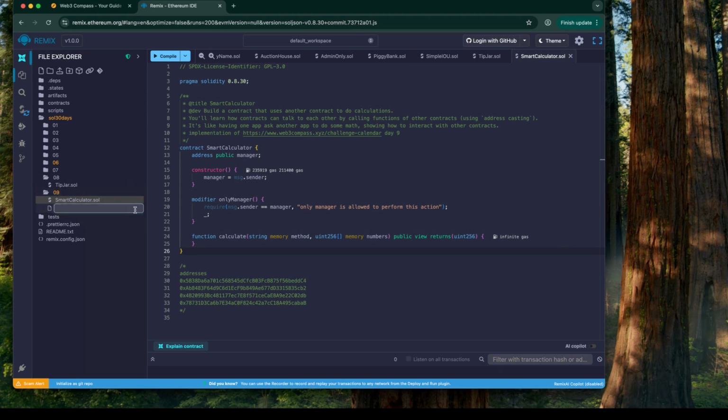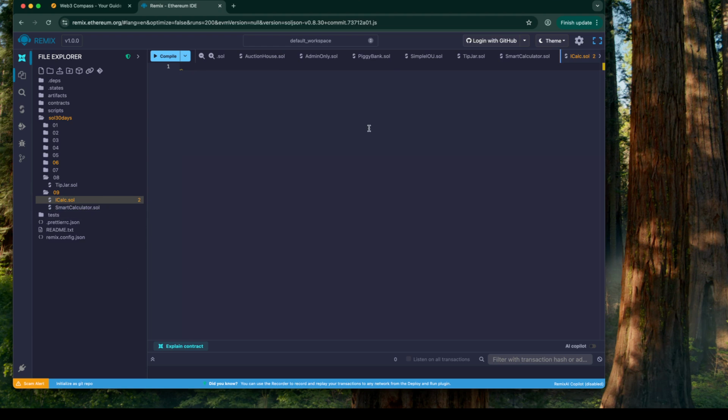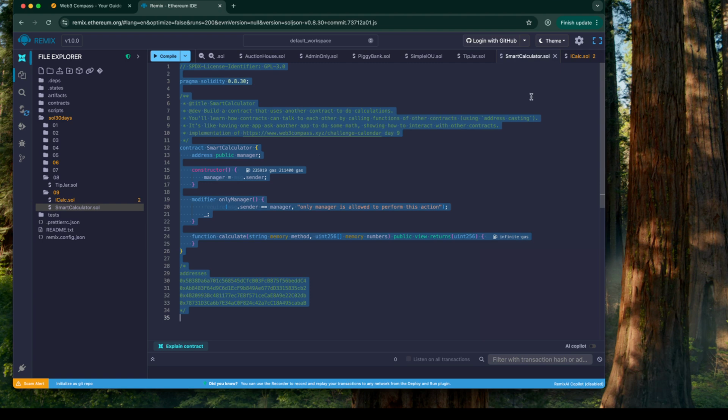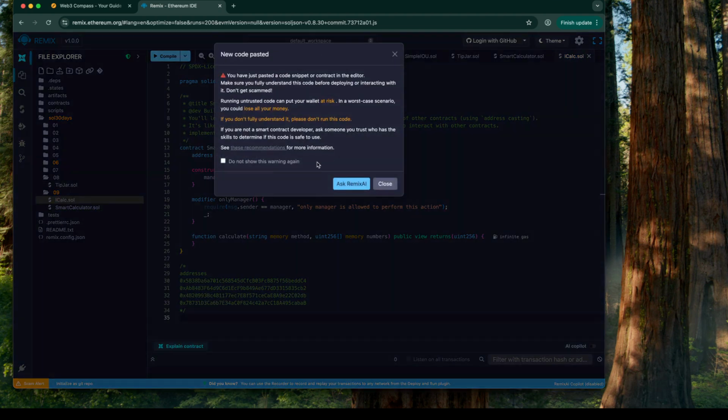So let's go ahead and do that. We'll create a new file and I will call it iCalc.sol, and let's copy this and paste it.